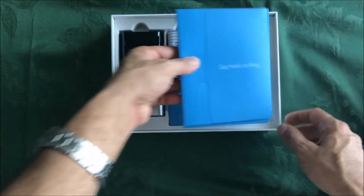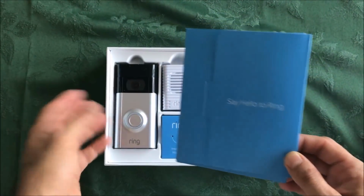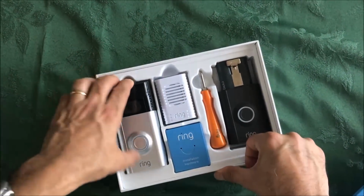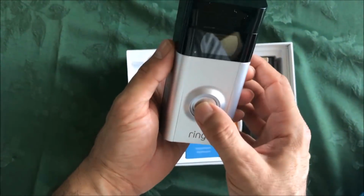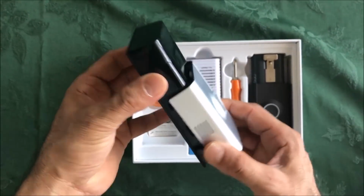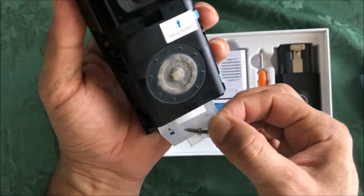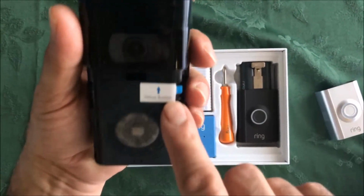Okay. Say hello to Ring. I just made it up, don't worry. What is this here? Ding dong, ding dong. So that's a doorbell. And that's the cover that we can exchange. I don't know what this is, we're gonna read. Two screws and an instruction that were inside.